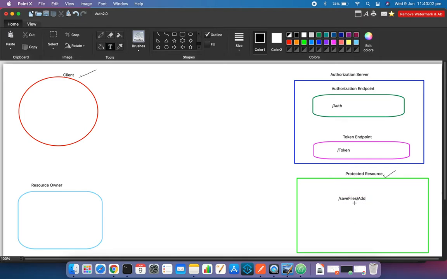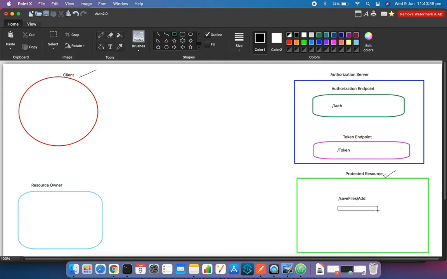So your client will call this API, an HTTP API or .NET API, some API, I mean a JSON API or a SOAP API, doesn't matter. So it will call this API to save the file. So basically this guy needs access to this endpoint, access to this API, and this is what we are referring to as a resource. And this server can have other resources as well.